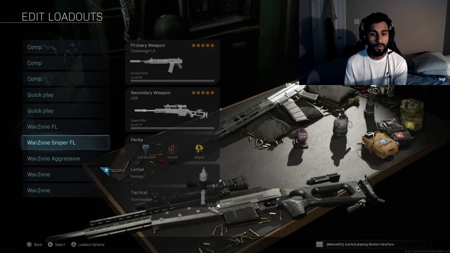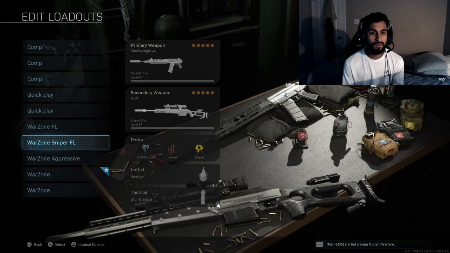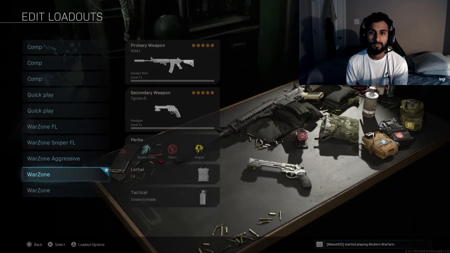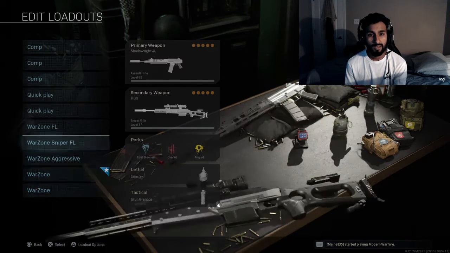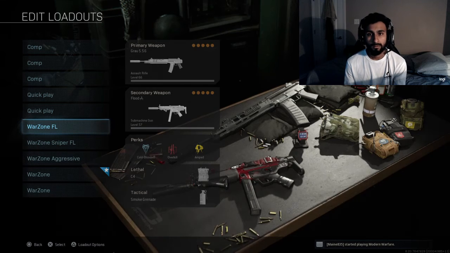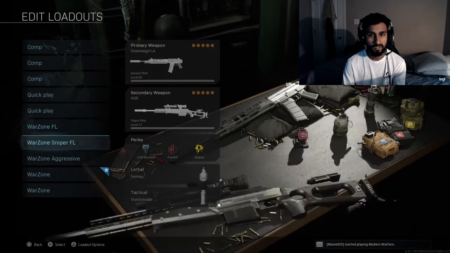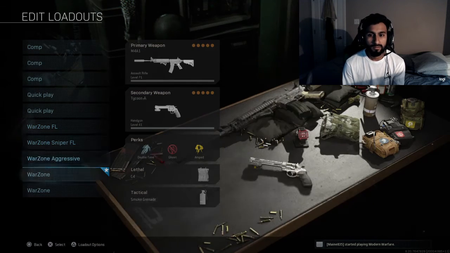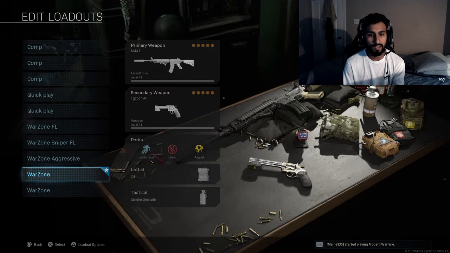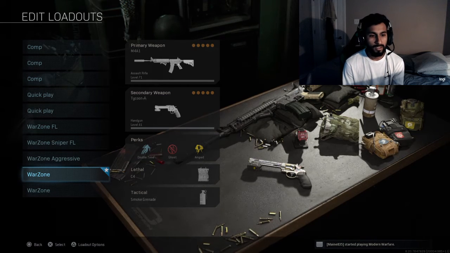Or you can go with overkill. Have one submachine weapon fully loaded and an assault rifle fully loaded. Or you can go with the sniper fully loaded, or assault rifle, submachine gun fully loaded, anything. And we just have the same attachments for the MP7. These are my 2 fully loaded classes for overkill, and then I have 2 regular classes for ghost.